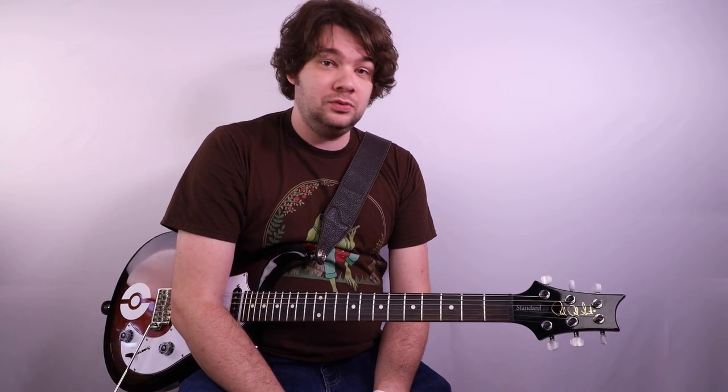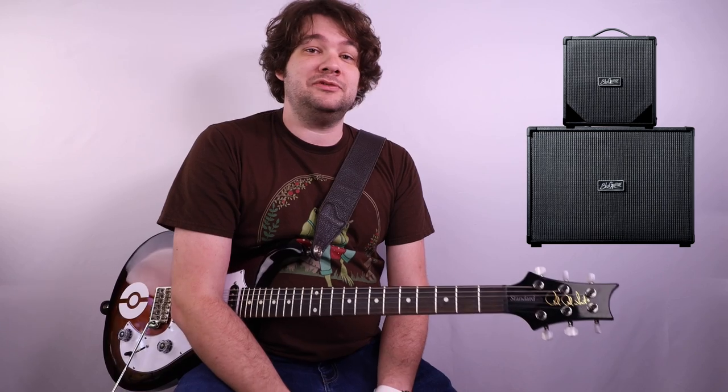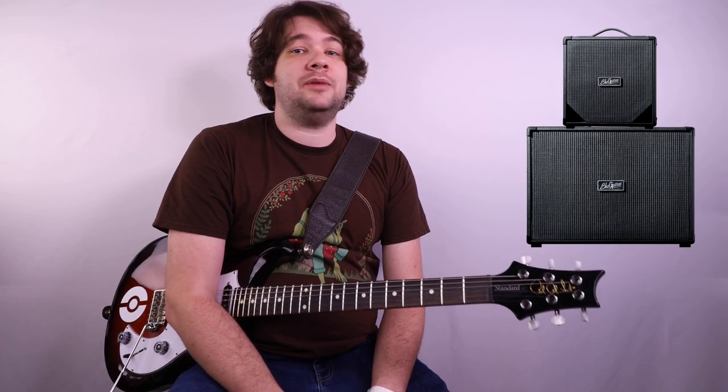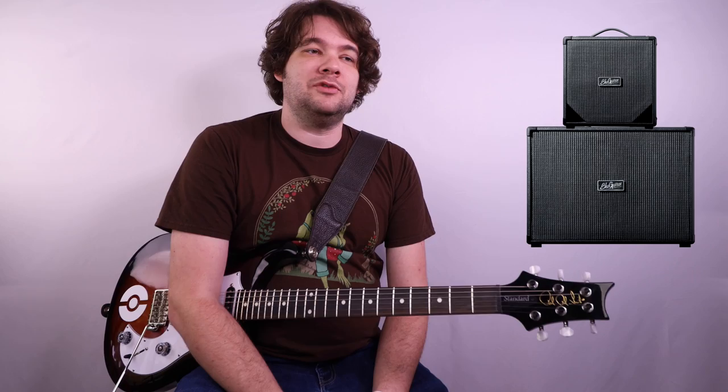But wait, there's more. You can, of course, make your own 212 by combining the 112 Nano Cab and the 112 Fat Cab. In fact, I believe Thomas Blug himself is a fan of this configuration. The Nano Cab has a lot more upper-mid grind and attack, whereas the Fat Cab has a lot more low-end resonance. This gives you the option of taking either single cab or combining both cabs for kind of a bi-amp approach. Putting them both together sounds like this.